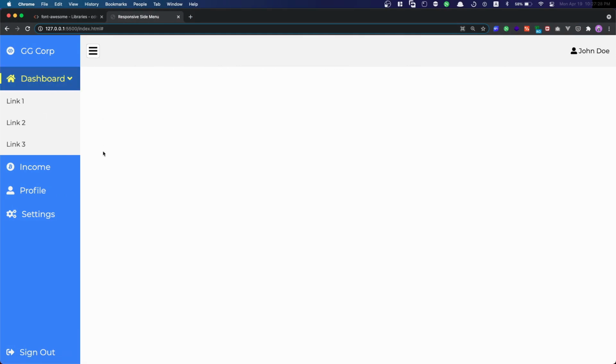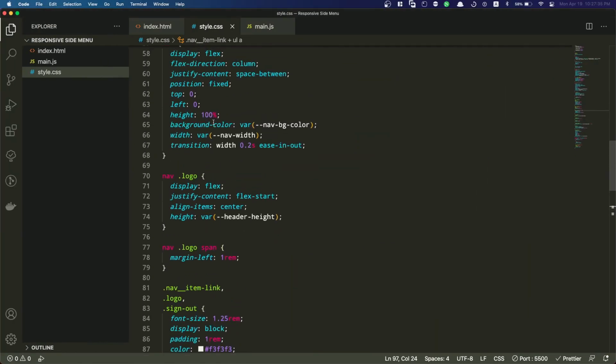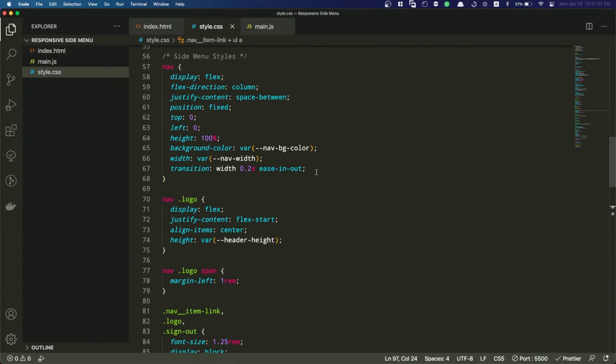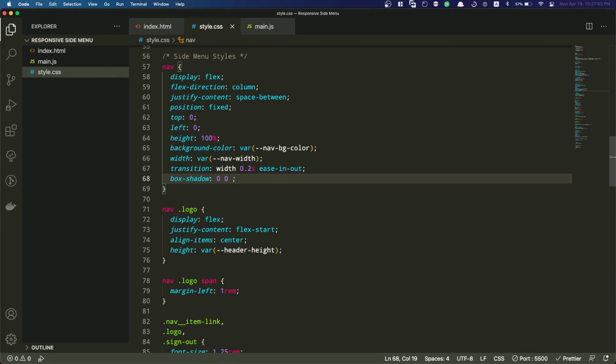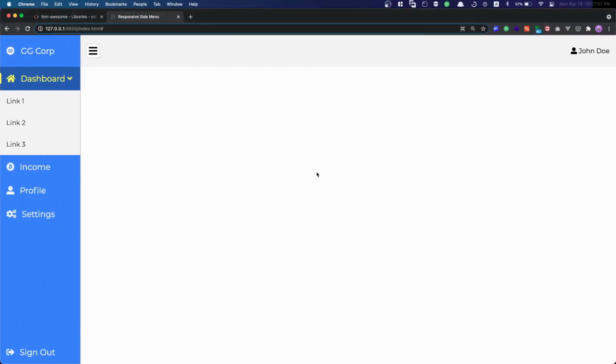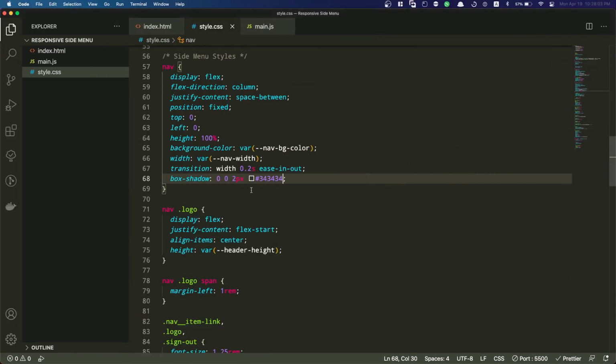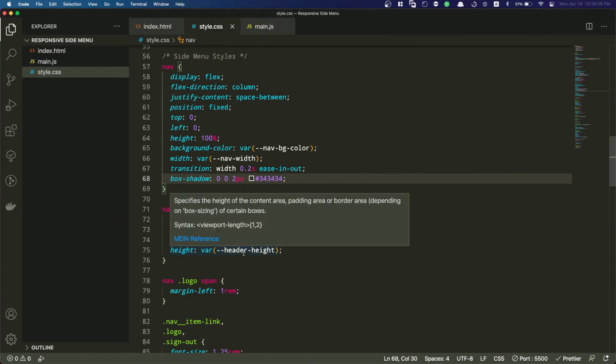And now, okay, let's just add a little bit of box shadow for this overall nav, so it looks a bit better. So I'm just going to go all the way up until here. Okay, so I'm going to add a box shadow. It's only 2 pixels, and then I'm going to add the color of that. And now you can see that this color is appearing right at the left side of that, and it's kind of looking cool.